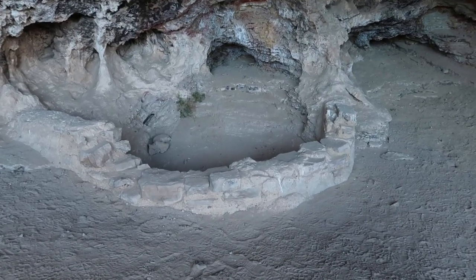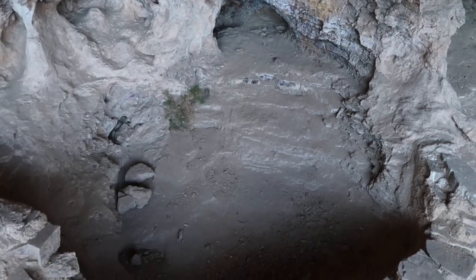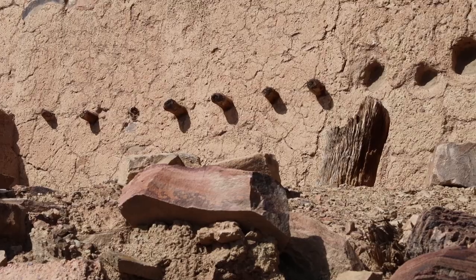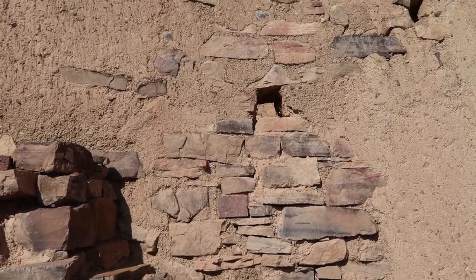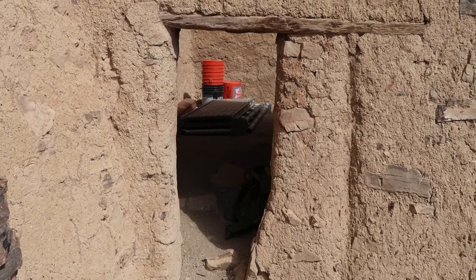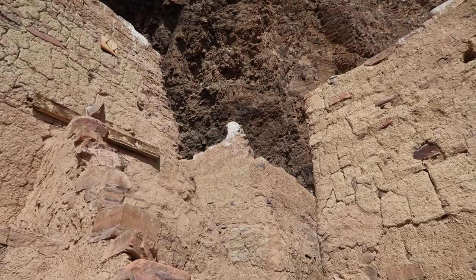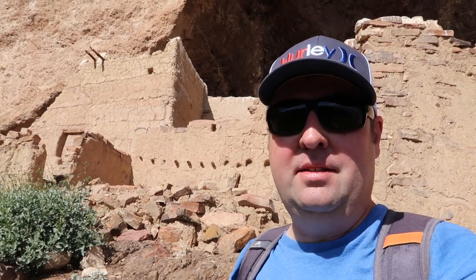I was just inquiring about this — this is a cistern that they built. There used to be a natural seepage of water that would come through here and flow, and they would collect water here. This is really amazing. If you ever get a chance to come check this out, this is something else. I found out that when you see wood in here, it's almost certainly original wood — probably 700 years old easily. A lot of the masonry and the mud that you see is original. I was told that the lower ruin is about 80% original and the people here said this one's probably about the same if not more so. There is some reconstruction and preservation that they've had to do over the years, but this really gives you a very rare opportunity to go inside something that's very much as it was 700 years ago.